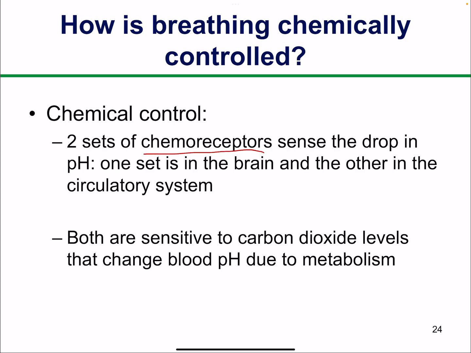Now, carbon dioxide plays a very important role in controlling the pH. A lot of carbon dioxide in our system causes the pH to go down, right? And as the pH goes down, we need to bring that pH back up, right? By breathing more often. And by breathing more often, we are kicking carbon dioxide out.